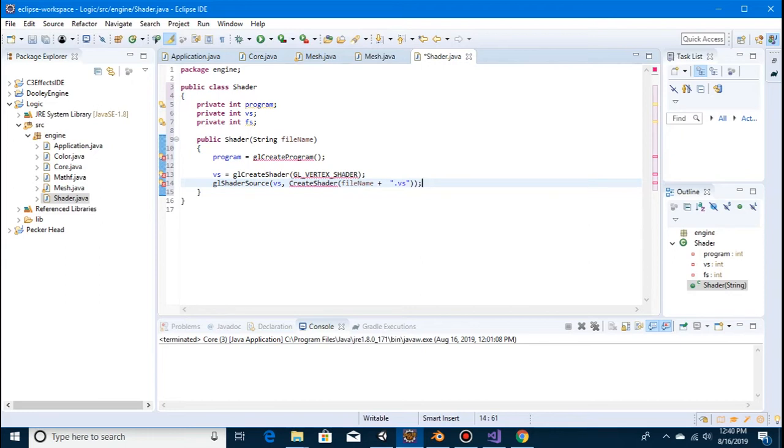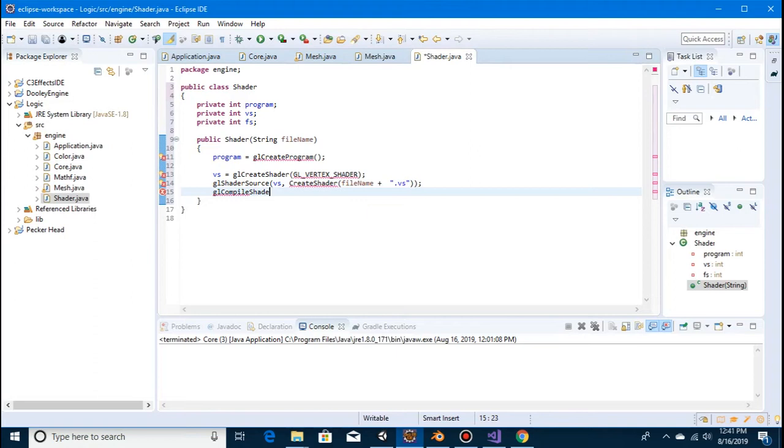VS obviously is our vertex shader, FS is our fragment shader. Honestly, if we wanted to, we could put the vertex and the fragment inside the same file, kind of like how Unity does theirs, but maybe later on we will do that. At first, we're not even going to mess with that, but later on, that is an option. So we'll see how that comes along.